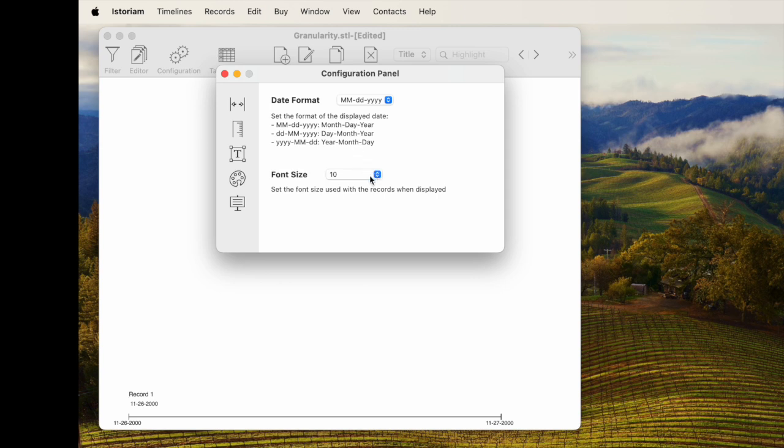With the font size dropdown, you can set the size of the font to use when displaying the records. The font size can be set to any value between 8 and 15 points. By default, the font size is set to 10 points. Note that the font style and size used with the rest of the application's views and windows are dependent on the system font selected on your device. Only the record's display font is impacted by this variable.